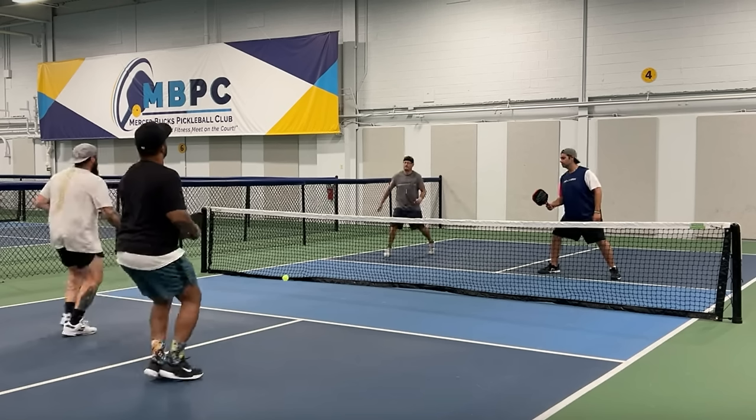The question is, how do you warm up? When you warm up, do you do like a lot of players and just stand at the non-volley zone and dink back and forth? Do you practice your third shot drops? Do you practice third shot drives? Do you practice serving? I'm not sure if these players did. I don't know what their routine was, but he missed that third shot by quite a bit. Maybe he practiced it before he started. Maybe he didn't. My suggestion is hit about five or six third shot drops before you even hit the first serve.